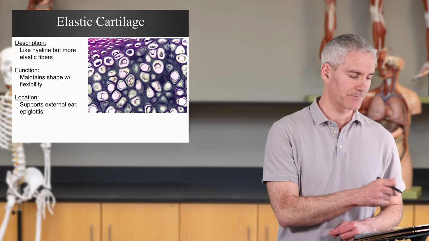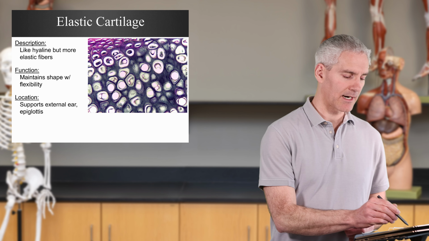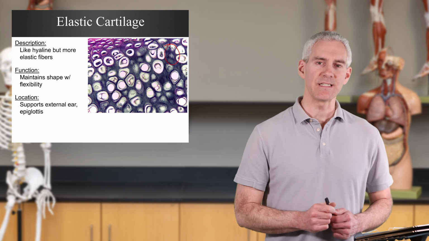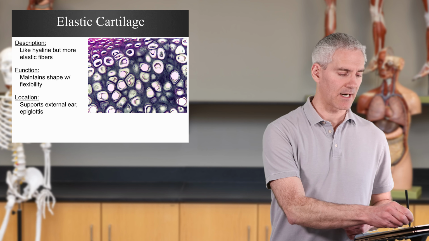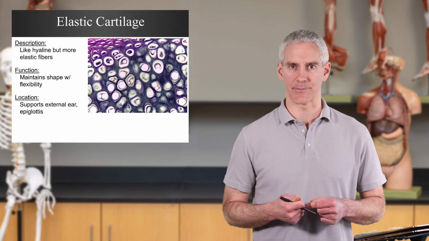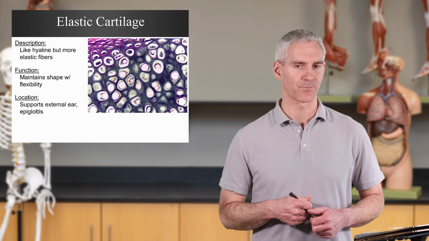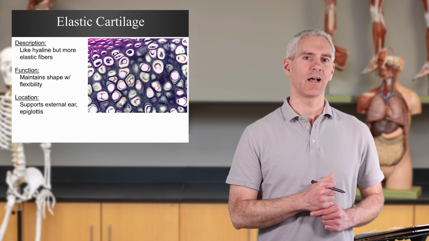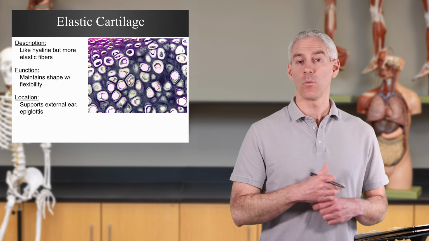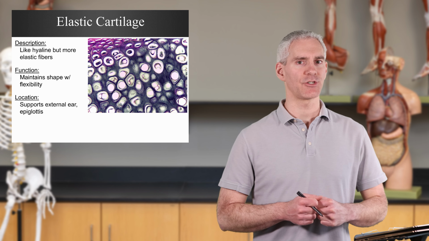Compare that to elastic cartilage. Notice elastic cartilage. You're seeing the fibers in the matrix. So in the elastic cartilage, you're able to see the fibers. You're seeing those elastic fibers in the actual matrix. So that's the dead giveaway here. Where can you find elastic cartilage? Well, it's in the external ear. It's that part that goes around the outside, giving it its shape.